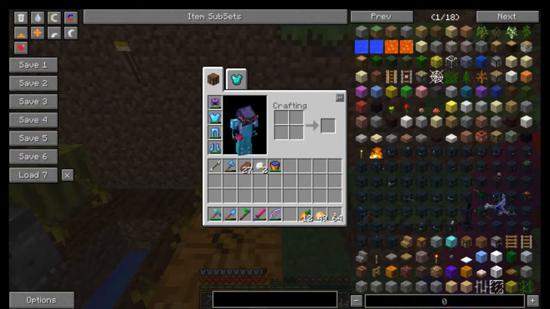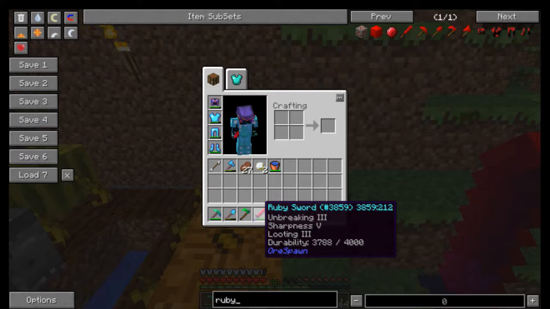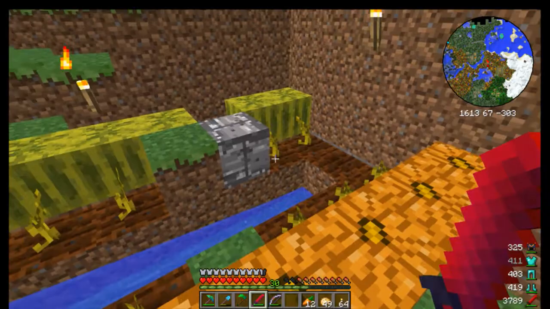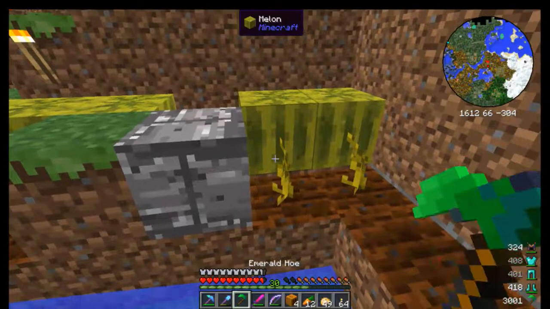Here it is. It has a base damage of about 20, and I went ahead and enchanted it with sharpness 5, looting 3, and unbreaking 3, because the... What? Oh, you've got to be kidding me. What the, dang it? Well, good thing we're out here working in the garden.